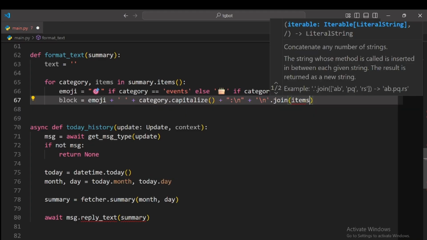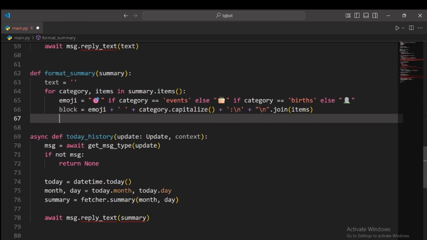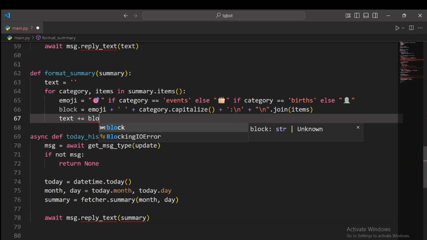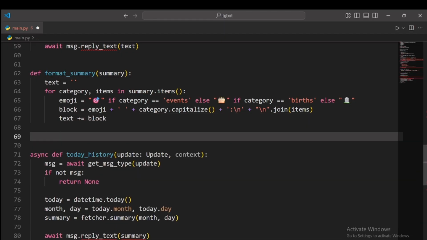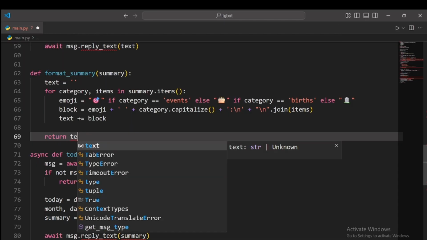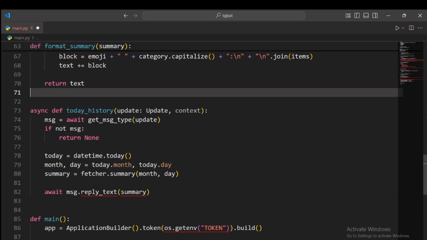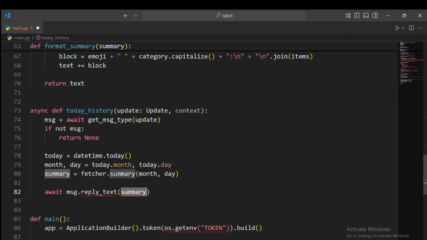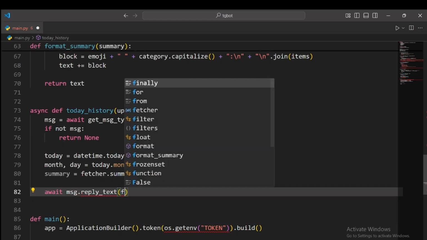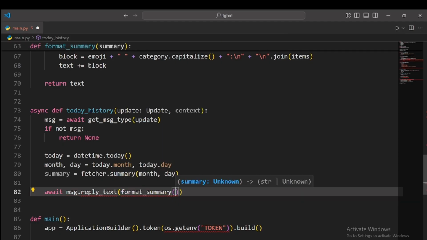So items, I insert these items in this. So after this we can use text plus add here block, then return this text as the last response. So we can integrate this helper function into my today, um, format summary.